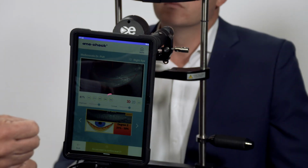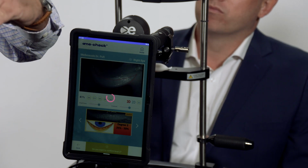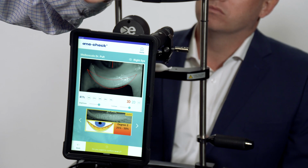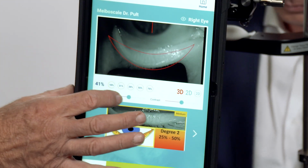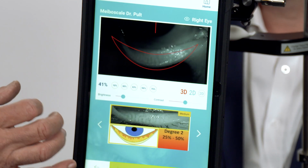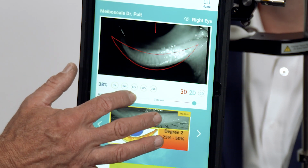So all you as a technician have to do is move in or move out to get that picture the best that you can, and make the top portion of the lip at the furthest distal portion of the glands, and the lower portion of the lips right at the lid margin. To improve our picture, we'll move our brightness down a skosh. We'll move our contrast up a bit. It looks to me like I've moved my brightness down too much.